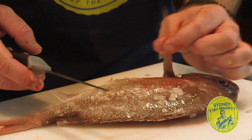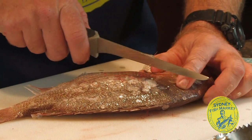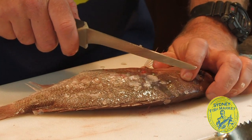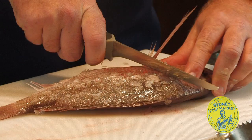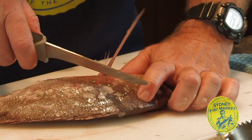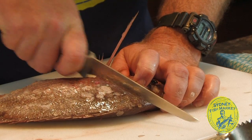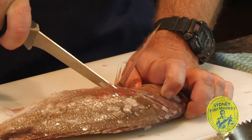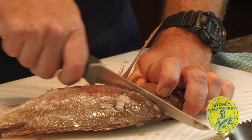So the first thing you want to do is lift up the fin there, put your knife up to around where the soft tissue starts to meet the hard part of the head. And it's quite obvious, isn't it? Because that's quite hard. Yeah, it's really hard. You can feel there it's quite soft here and then it gets hard right there. So you just want to run your knife down there and just bring that right down to the base of that fillet. So you're separating it here. So you've just cleared that area.